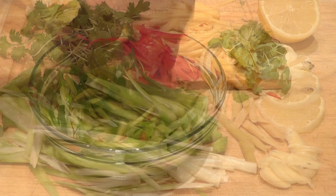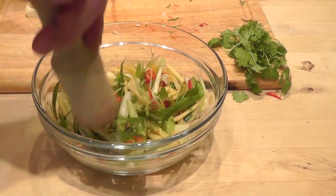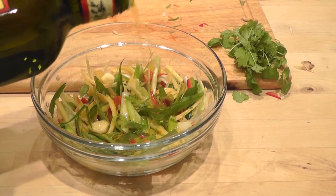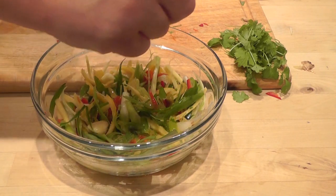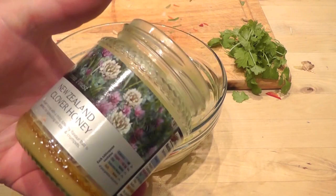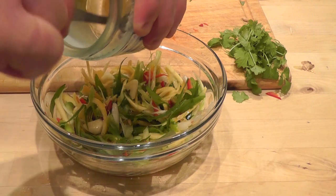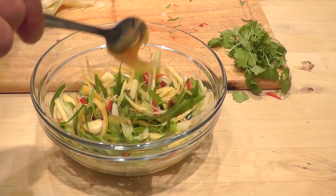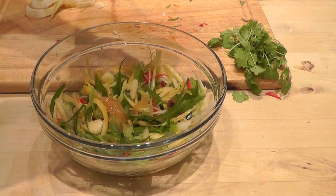I'm going to go over and prepare and chop my vegetables, get those all ready, put them in a bowl, and I'm just going to give them a gentle bashing just to bruise all those vegetables, try and get some of those flavours coming out. Then we're going to add some olive oil, juice of half a lemon, and finally some honey. I've got some really nice honey. I'm going to get what's left in the jar here, which is a good teaspoon, because I want a little bit of sweetness with the chilli, it helps to offset it.